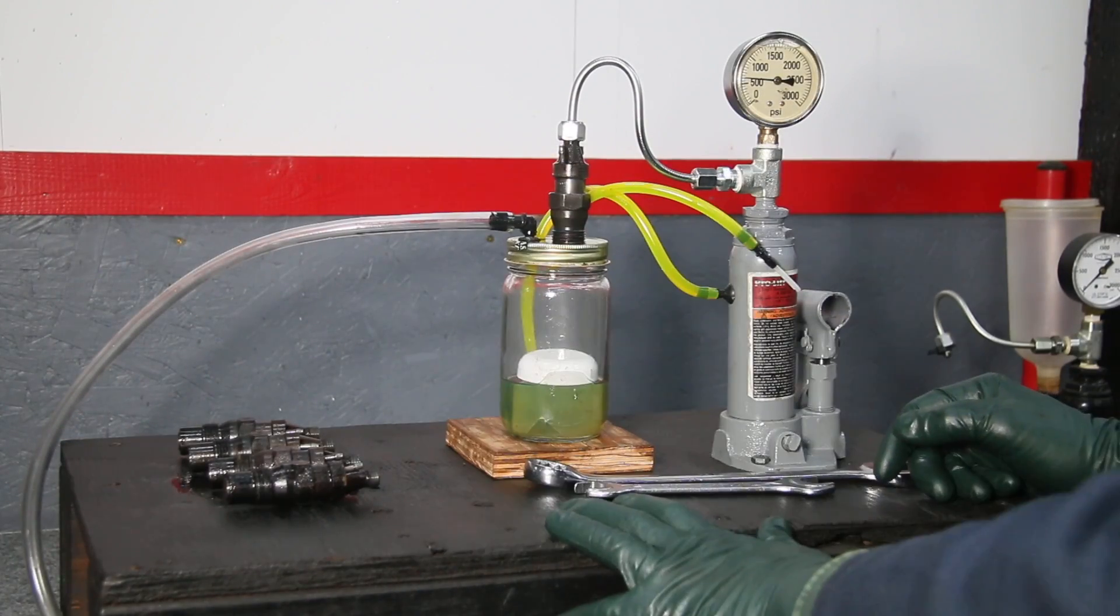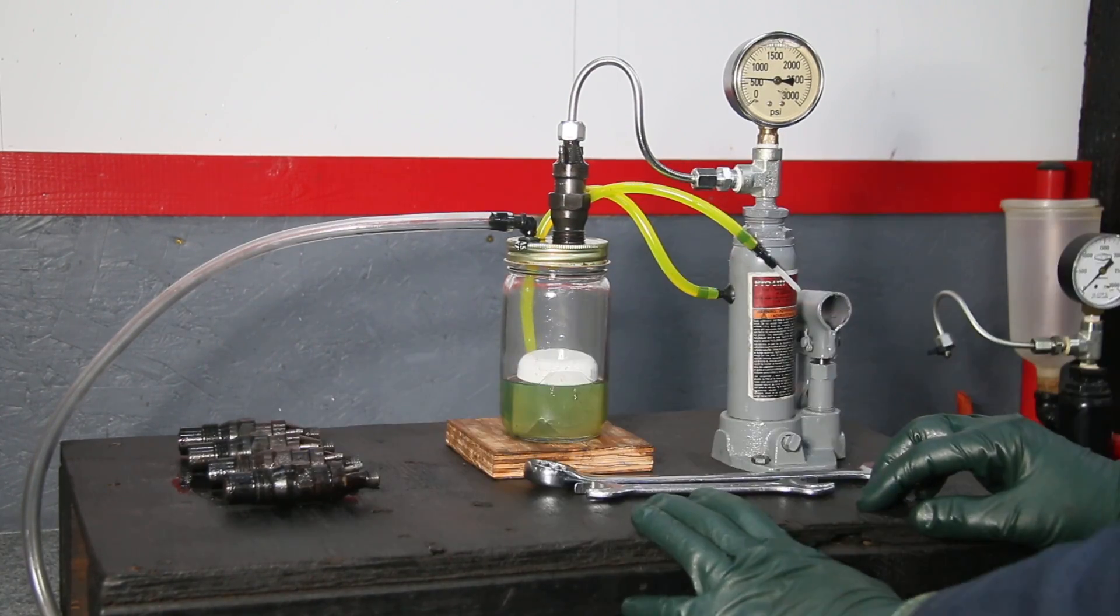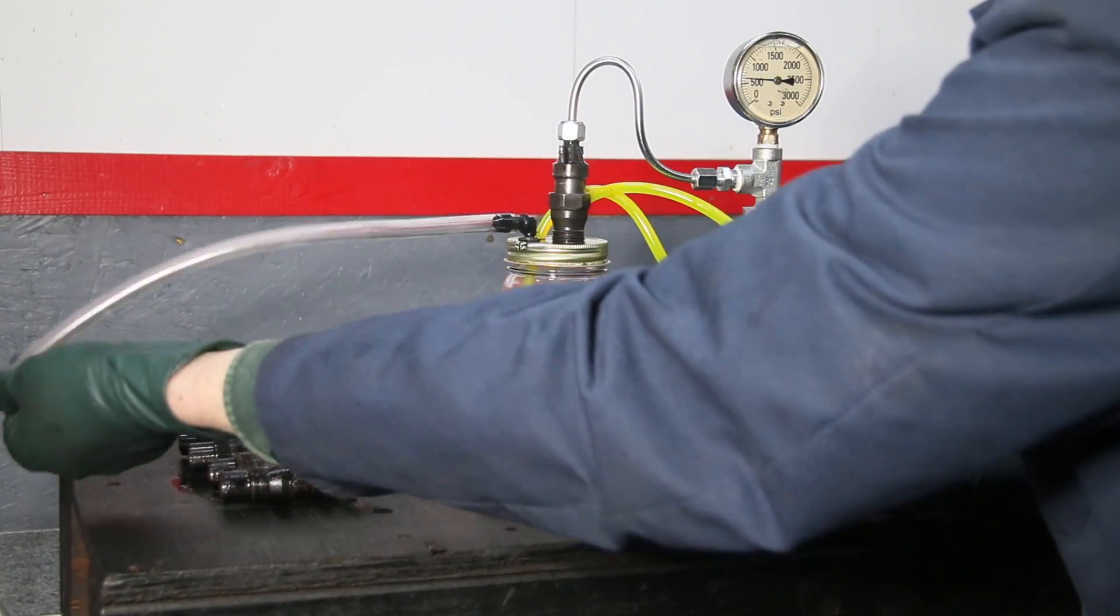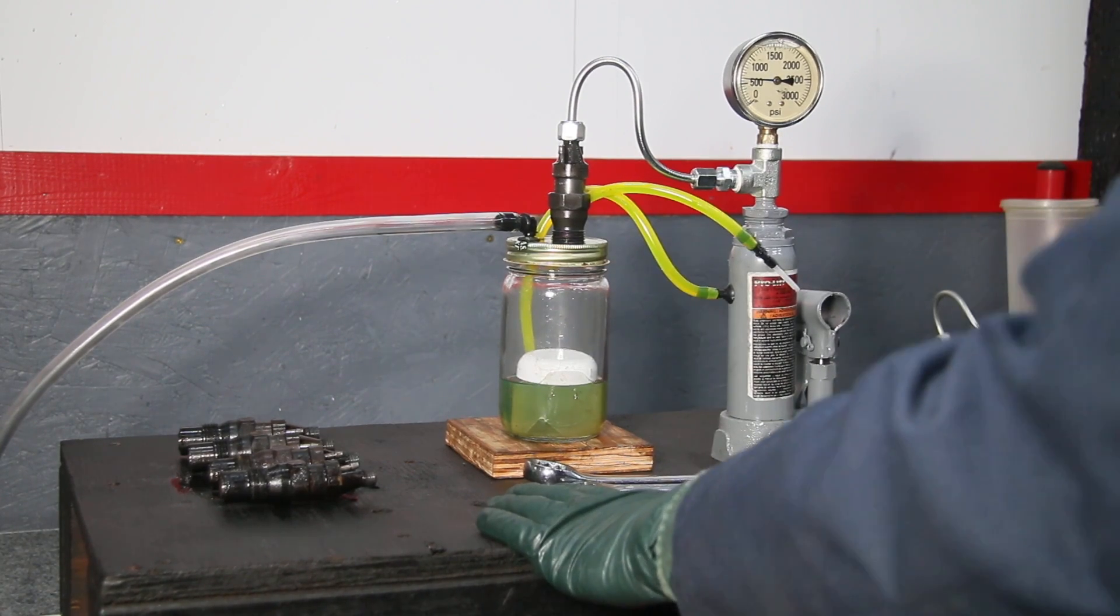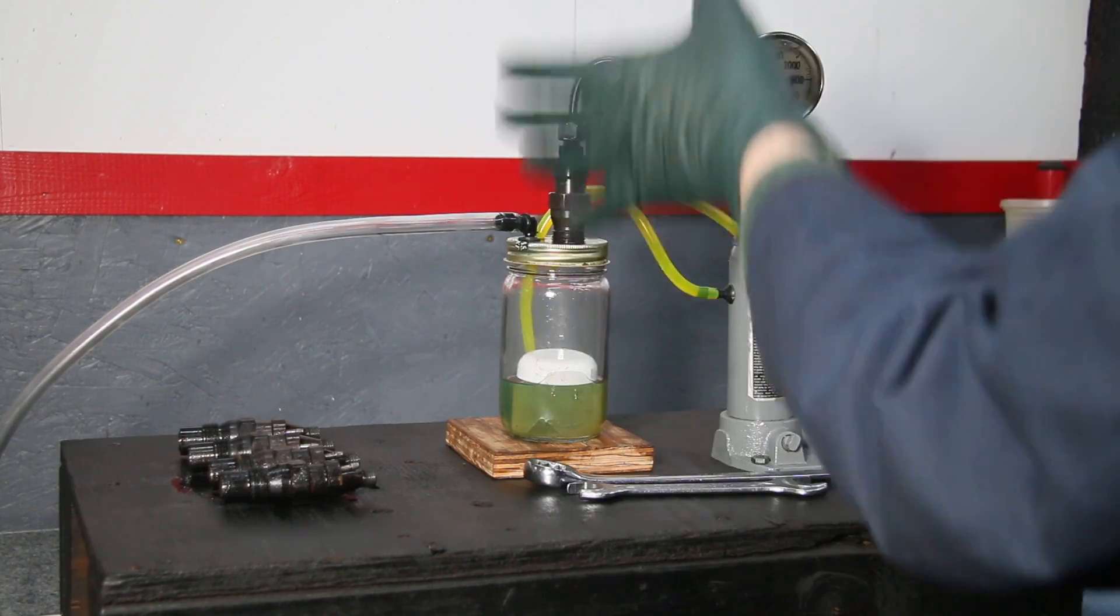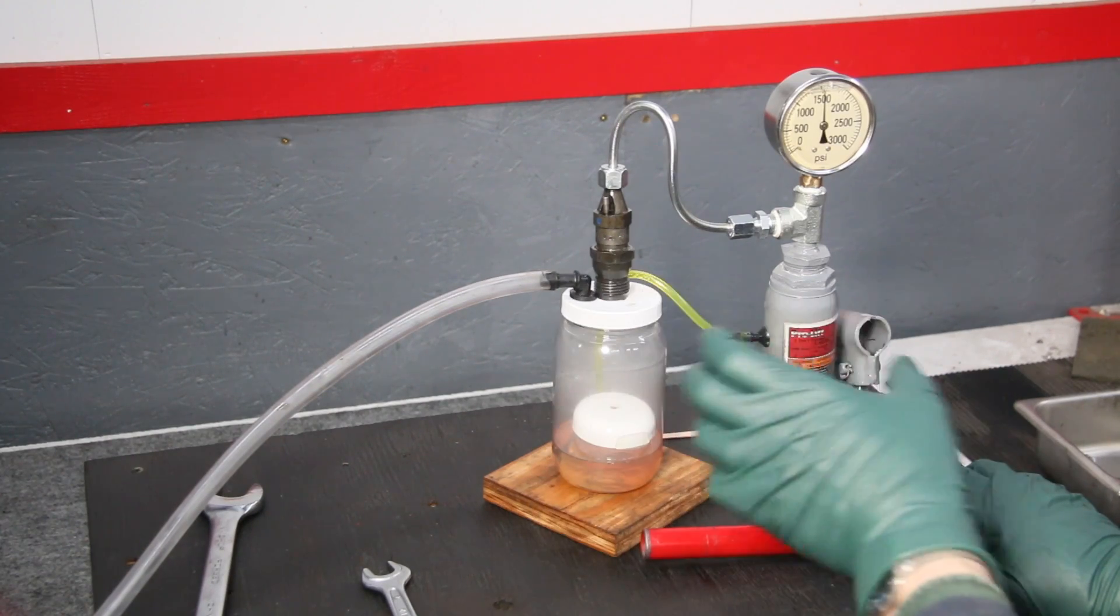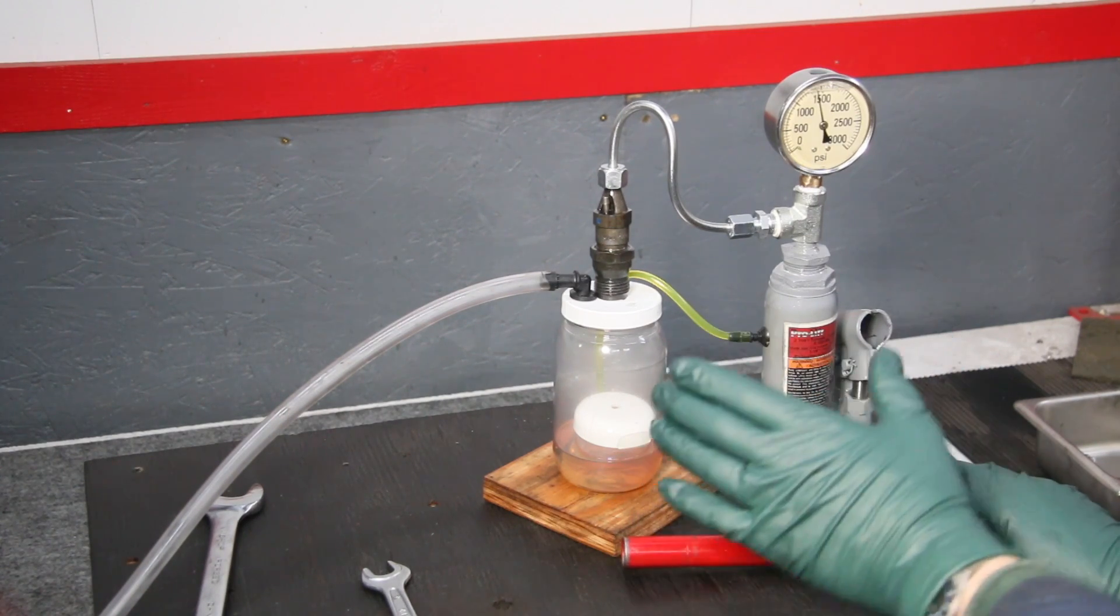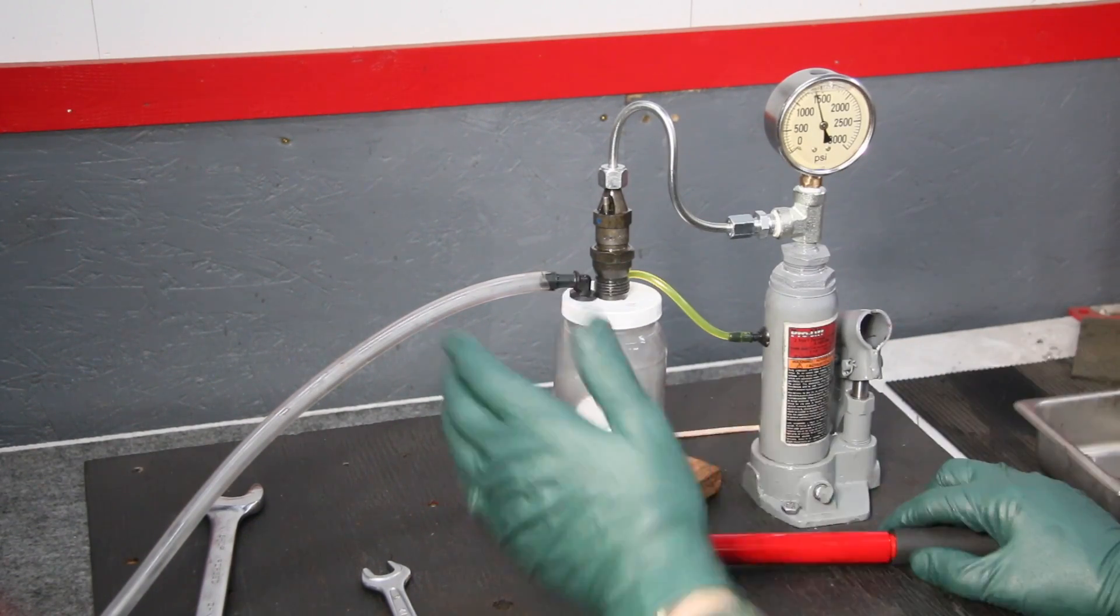If you've tested as many injectors as I have, you probably understand why I'm so excited about this. Look, in like six, seven minutes, I tested five injectors, and other than just a few drips of fuel right here, look at this. This is all clean. All this hose is going out one of the windows in my shop. I didn't have to breathe the fumes. It's pretty exciting even for me. And if you have one of my older style pressure testers, we're going to make a retro kit for that so you can set it up so it can run on one bottle like you see here. So we're real proud of this version 3 upgrade because it's going to allow you to test a full set of fuel injectors without ever having to add any additional fuel to the bottle. So I know you're going to enjoy this new version of our pressure tester because you can test a set of fuel injectors a lot faster and with much less mess on the bench.